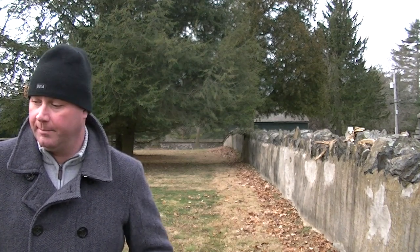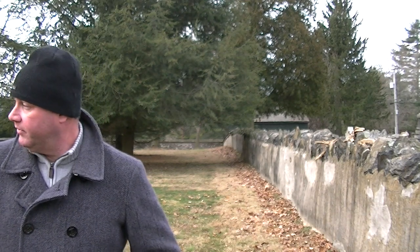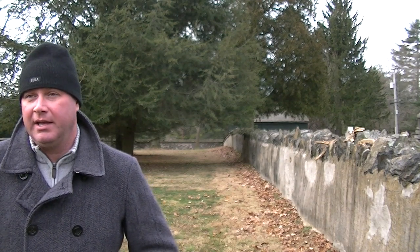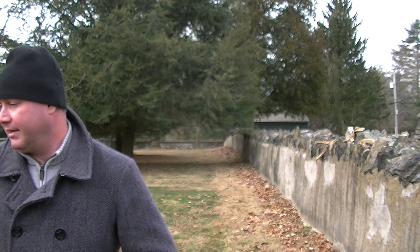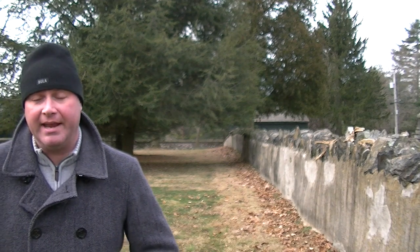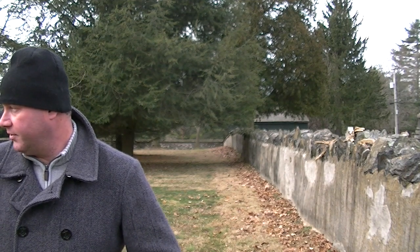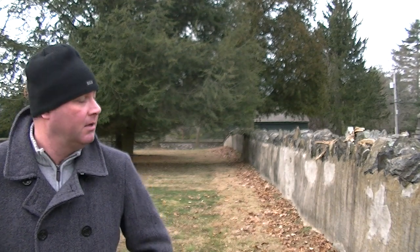Farmers coming out didn't want the bodies on their farms, just burying them where they died. But this mass grave here, to my right, is most likely officers and some enlisted men, people that died here. Just looking at it, there are probably maybe 300-400 people buried to my right.